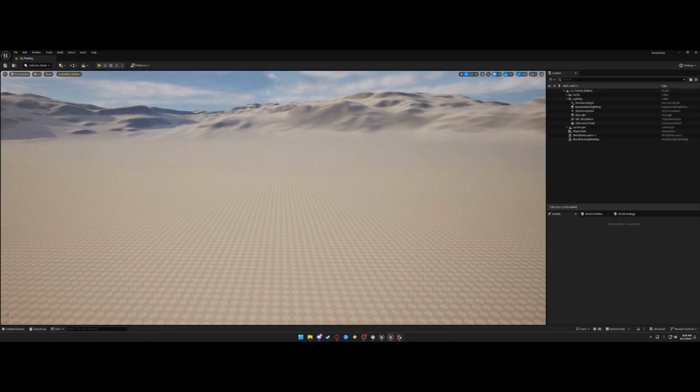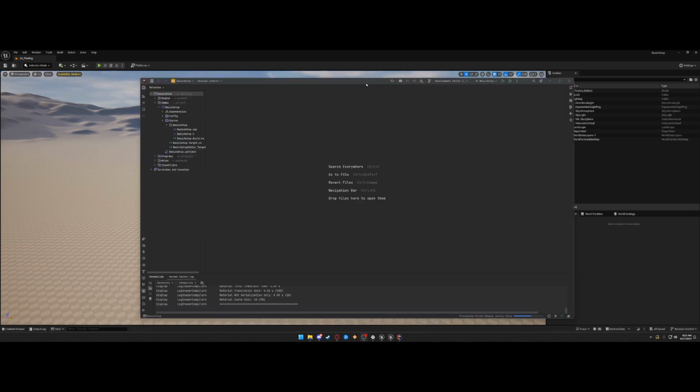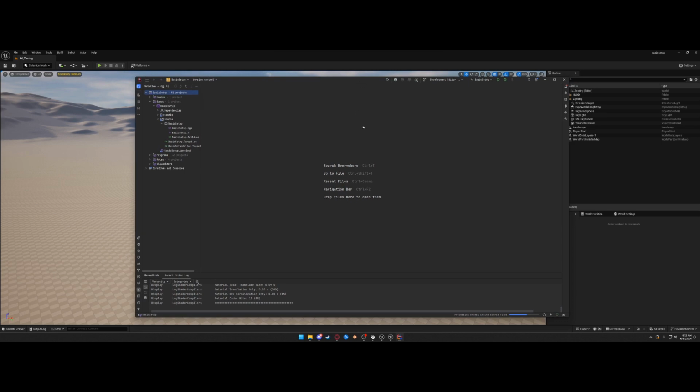And then we're going to step into C++ to create our basic classes. Okay, so for C++, I'm going to be using Rider, which is a lot easier to use and faster than Visual Studio. So first we're going to create a game mode.